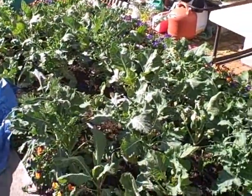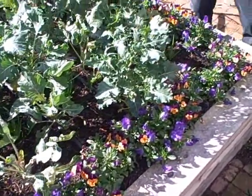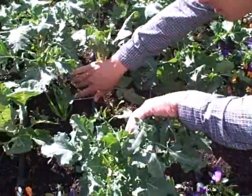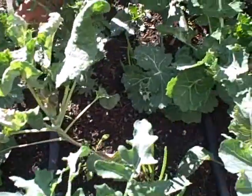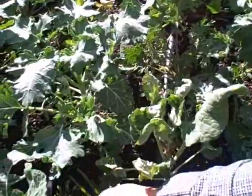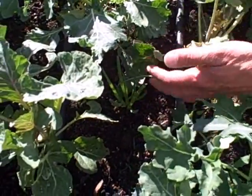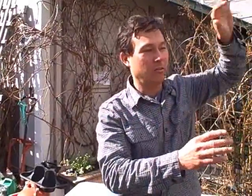Over in this area — which is connected to that front bed that had the spinach understory — we got more chard and flowers, kale, broccoli, and cauliflower all planted in this bed. The other cool thing we have planted in this bed is, if you look very closely, we interplanted with onions. I have three varieties of onions — the tags are getting worn out, but this is the heritage white onion. These are top set onions, so I have three varieties of top set onions, also known as walking onions or Egyptian onions.